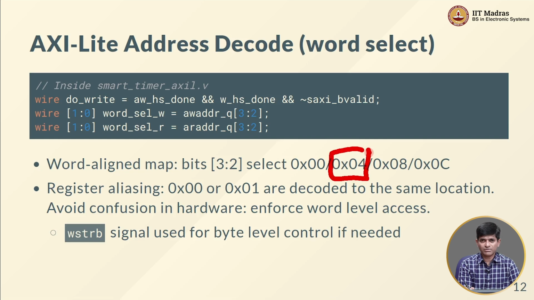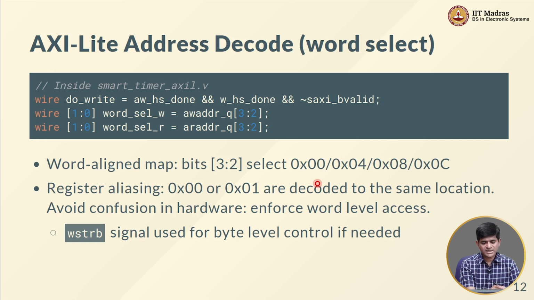Now that can get confusing because you might actually want to read one particular byte at location number 3, but as far as the entire decoding procedure is concerned, that can get a bit tricky. So we are not going to allow that kind of functionality. For now, even in the Verilog itself, we will only look at address bits 3:2. The bottom 2 bits, 1 and 0, are just going to be ignored. What that means is the numbers 0, 1, 2 and 3 all look like 0, 4, 5, 6, 7 all look like 4, 8, 9, 10, 11 look like 8 and so on. I am just masking off the bottom 2 bits.